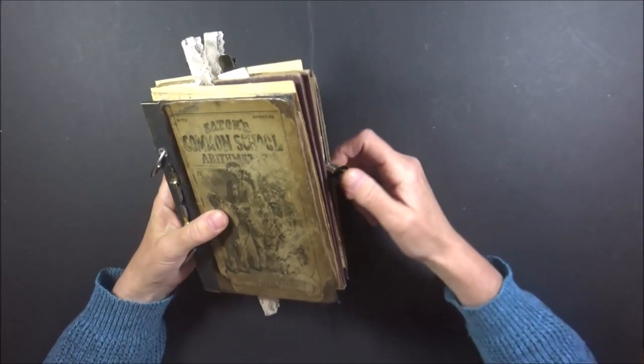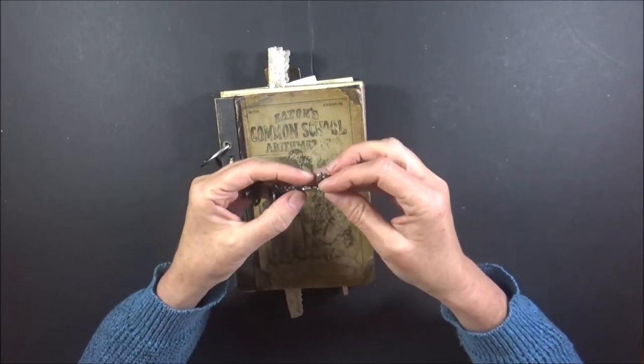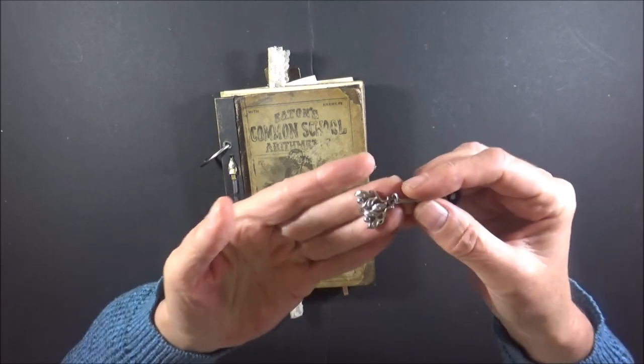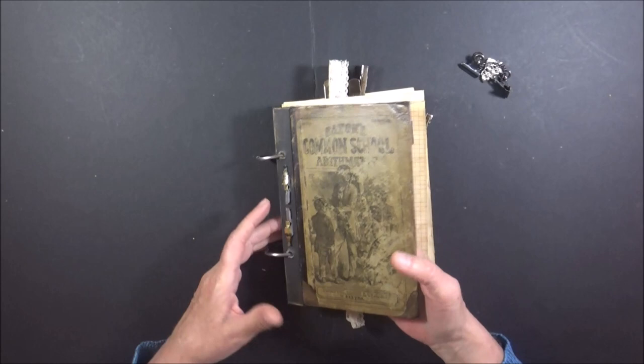And of course it has a closure just made from two clips and a chain, and there's a little end piece from an old necklace. So let's take a look inside.